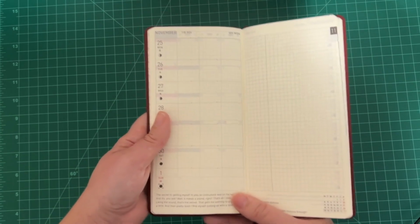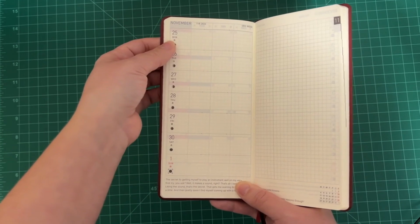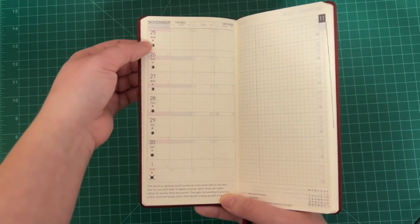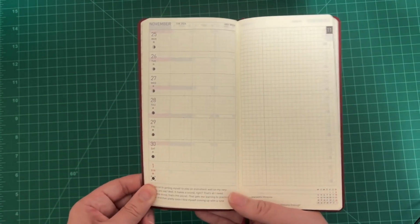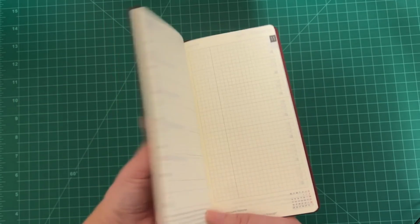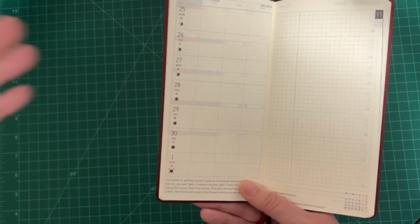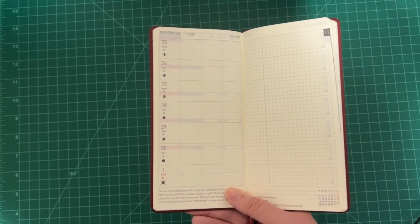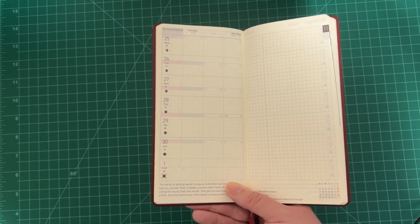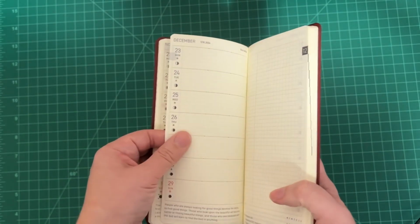Now, somebody told me last year that the Weeks actually starts in the last week of November, and the 2025 one starts in November 2024. So it's up to you if you want to start in your new 2025 planner now or later. I know that last year I started in 2023 because I didn't have a Weeks. So I'm actually not sure if I'm gonna use my 2024 planner all the way to the end or if I'm gonna start in 2025. I can see the pros and cons.